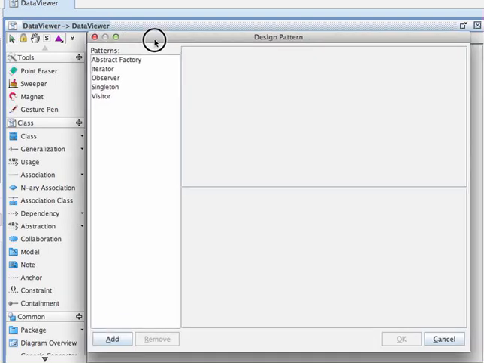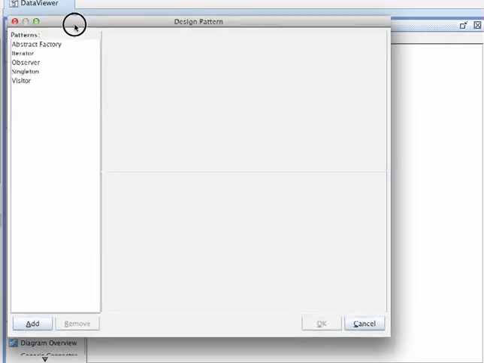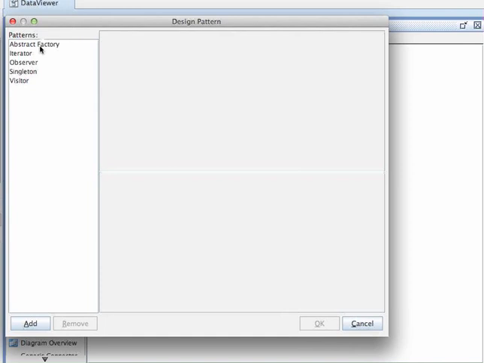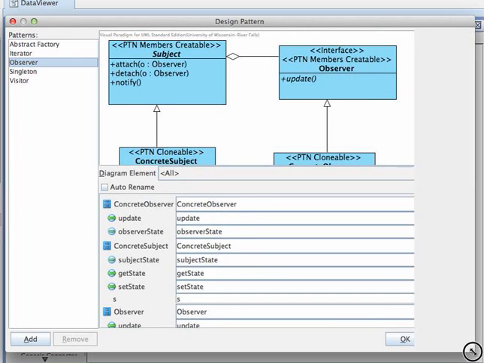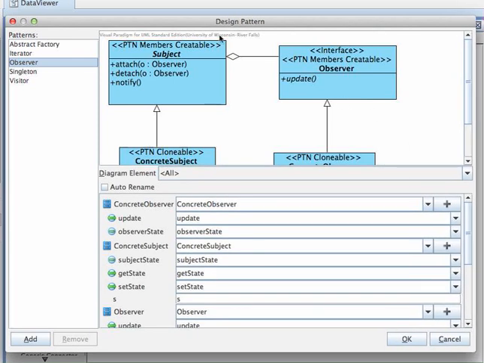And remember, we get this dialog box, which you want to be careful about, because I always make the mistake of clicking OK after I do one thing, and then it's just a big mess. Okay, so now what we're going to do is take this observer design pattern and apply it to a specific situation.